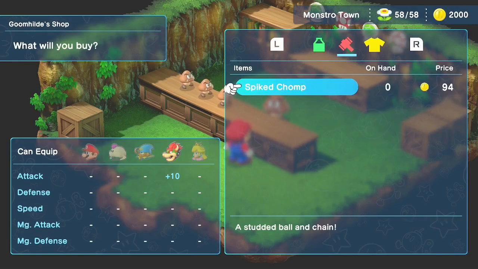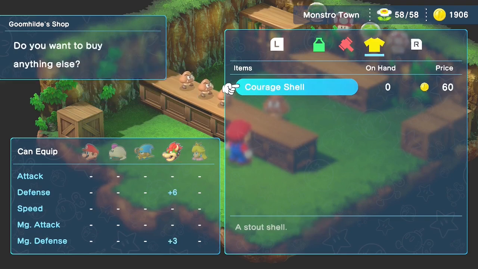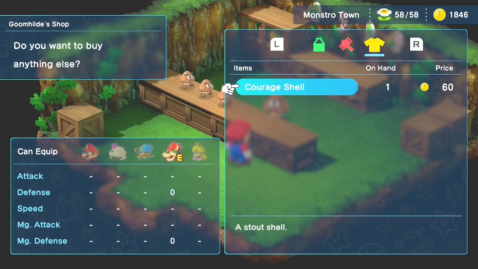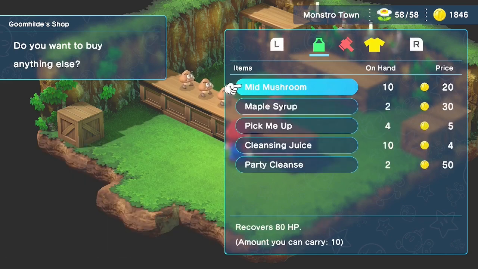Spiked Chomp. We've got 2,000 gold. Why not? Honestly, that'll probably be easier to get the timing for than the current thing I have, the throwing Mario thing. A Stout Shell, plus defenses. Sure. Can't go wrong. But it's all only for Bowser. Nothing for anybody else.